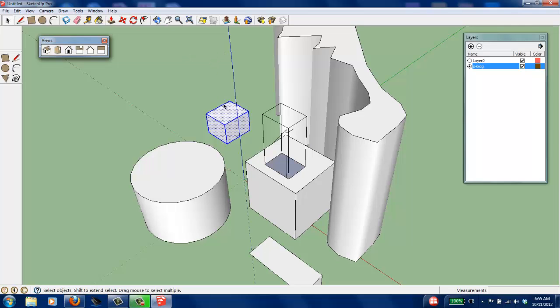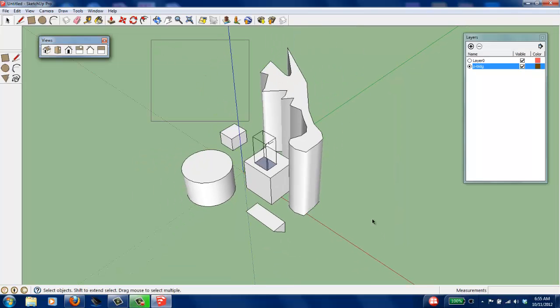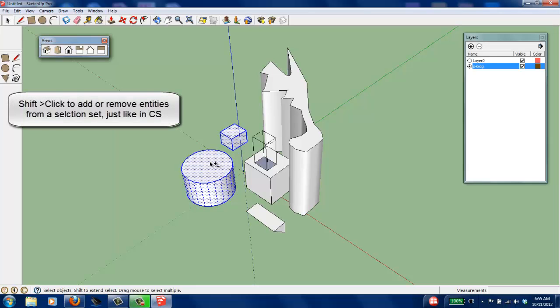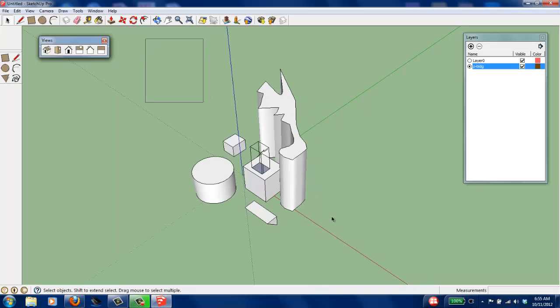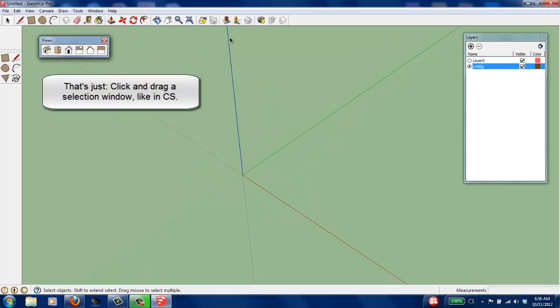So this is how we're going to draw our site, just using some of these primitives. I'm going to select everything with a window. Also, as in Creative Suite, I can triple click. If I want to add to my selection set, I can hold down Shift, triple click, Shift. And notice in this case my cursor is very helpful. You can clearly see the plus or minus. So it's also holding down Shift, as in Creative Suite, to remove entities from your selection set. All right, I'm just going to window everything and hit delete to get rid of everything.